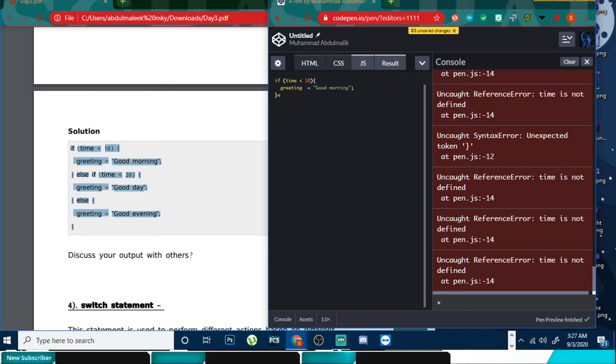Always remember to put a semicolon. Then else if time is less than 20, greeting equals good day, else greeting equals good evening.